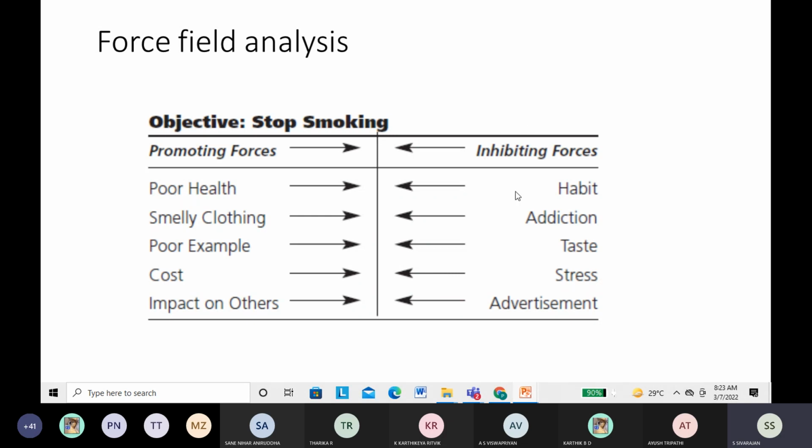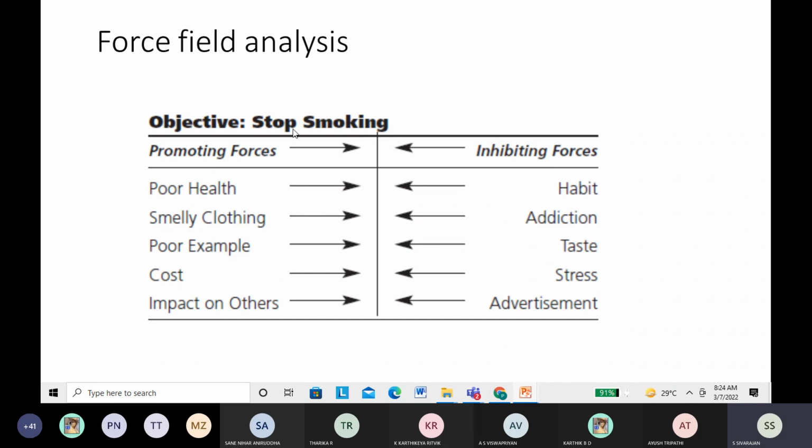If you see the opposing forces, for any objective there will be some opposite. In our case, we want to improve the sales. The promoting forces, advertisement is there, leading brand image is there, so they are all promoting to improve the sales. But when it comes to the opposing forces, the cost of the paste, when compared with the other Indian toothpaste companies, their cost definitely will be around 50% more than most of the Indian toothpaste manufacturers. So that is the opposing force.